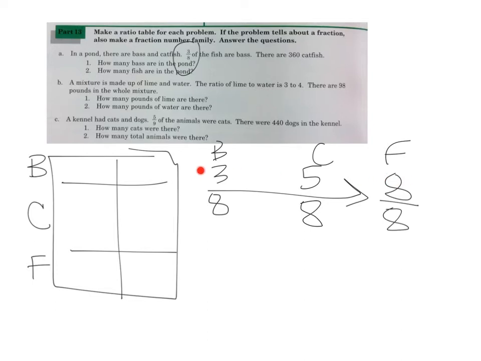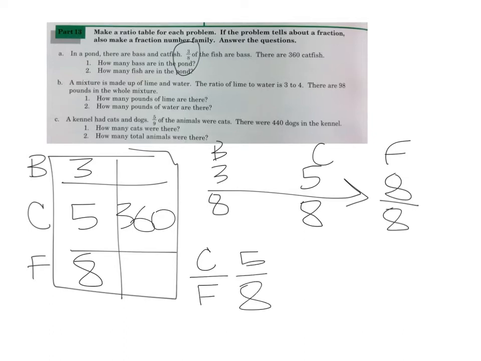So now I'm going to take these top numbers and put them into my ratio table. So for bass I have 3, catfish I have 5, fish I have 8. The other information that they gave us from the problem was 360 catfish. So if I have 360 catfish, now I'm ready to make my ratio based on what I know. I have to pick catfish because it has 2 numbers. So let's say catfish, and let's just say fish. So catfish, I have 5, and fish, I have 8. And then I'm going to times a fraction, I don't know, equals. And then the other one that I do know is the second number for catfish. So I'm going to put that on the line here at the end.